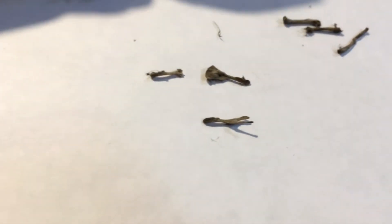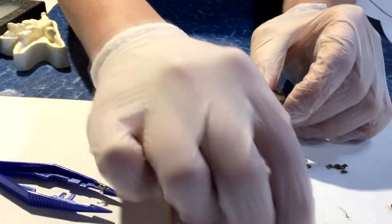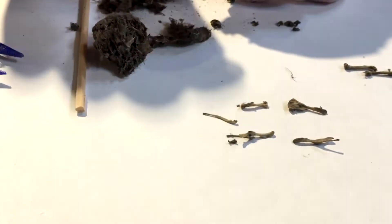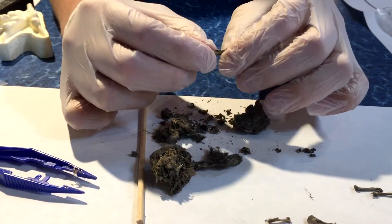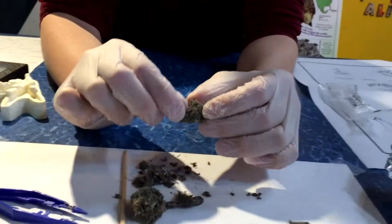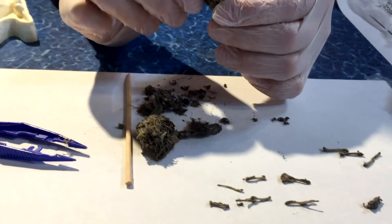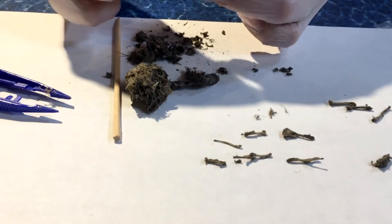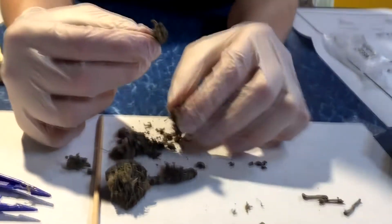Here's another little bone — this bone has a Y in it. We can also use our little guide and try to tell what type of animals these came from. I'm just about able to break this all the way open. We're going to keep trying to take little bones out. I always think this is really fun because I'm always curious — what do animals eat? What are they finding out there? You can get a little bit of a glimpse into the life of an owl by looking at what they leave behind. This is really tightly packed; there are so many little things in here.